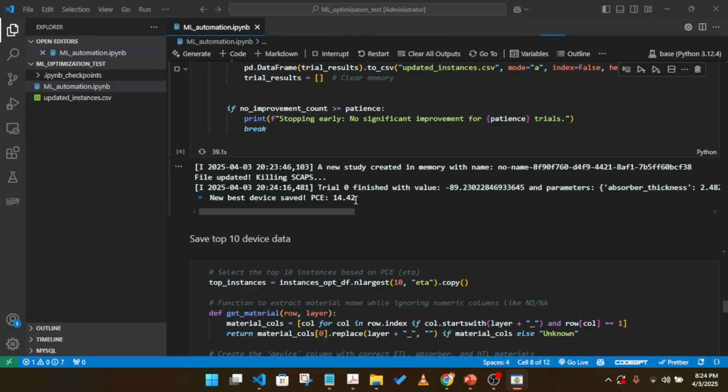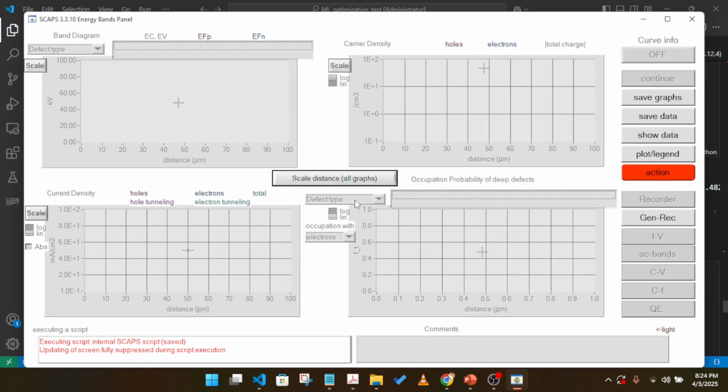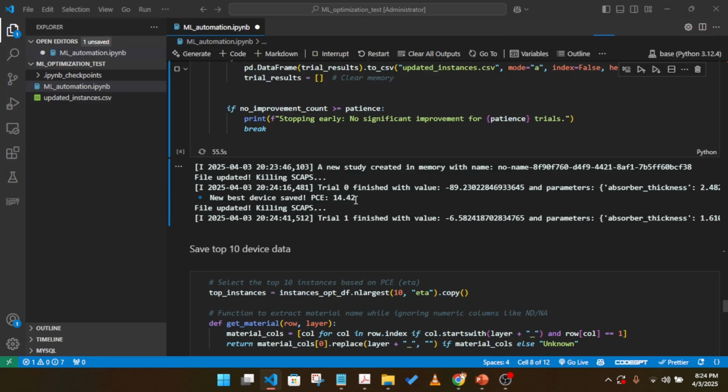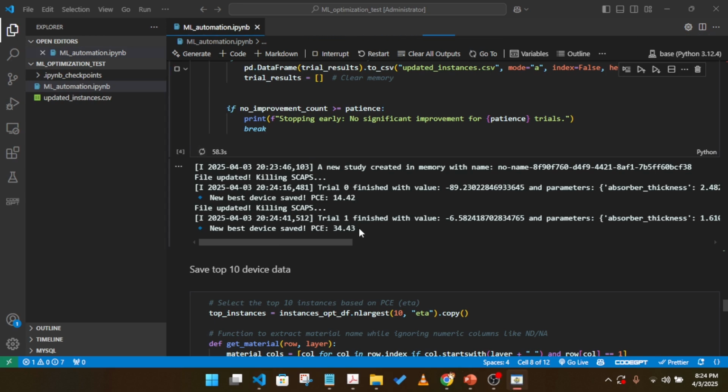So after running each trial, it will see whether or not that particular PCE has broken the records of the previous PCEs. If it is the new biggest PCE, it will print in the log that a new PCE is found. Otherwise, it will not print this line. So as you can see, in trial 1, it has found a new best PCE. In trial 0, it was 14.42.